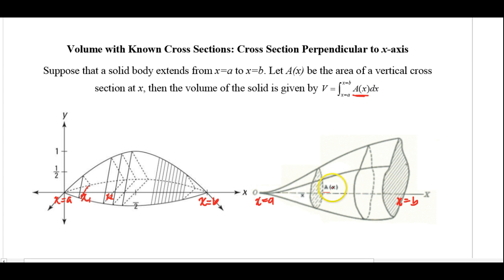So sometimes we'll be given the area of the cross-section formula. So let's say I was given A of x, but sometimes I might need to find A of x myself if the cross-section is a nice geometric formula. So here, A of x would involve using, if these are equilateral, radical 3 over 4 sides squared, where we're going to need to write s as a function of x somehow, because this is A of x. But over here, if it is a weird cross-section, I can still find the volume if I know the formula for the cross-section.